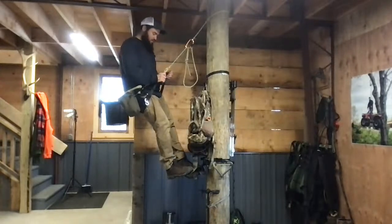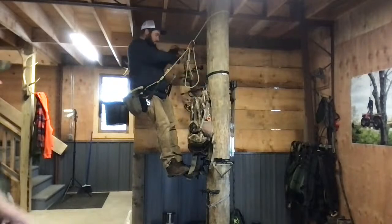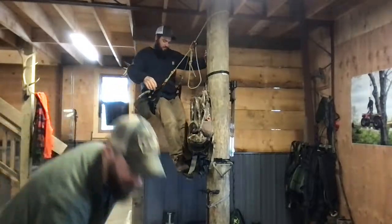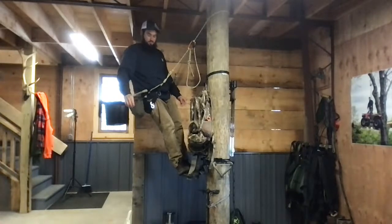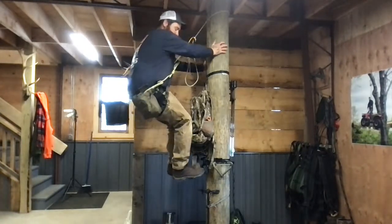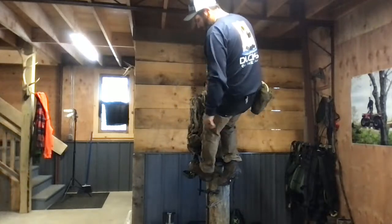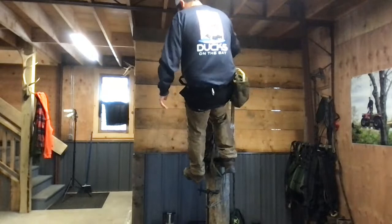As far as they were talking about side pressure, here, I'm going to grab this bow. God forbid I dropped that thing. It's dropped out of a tree before. Like the first week you got it. Literally. You go all the way around. I'm 240 pounds, and I'm putting all my side pressure on this side because there's a step. I forgot about that. It doesn't move at all. I mean, it is in there.